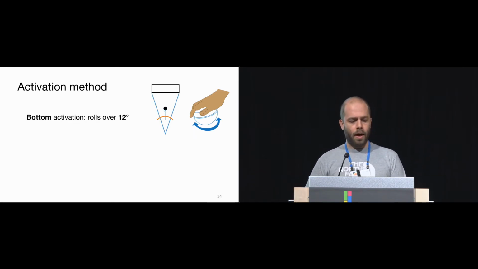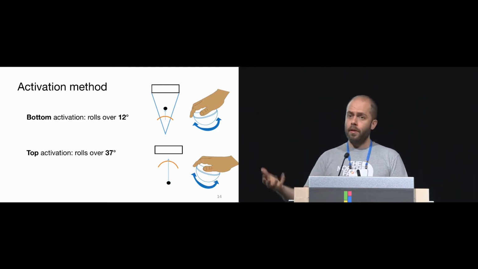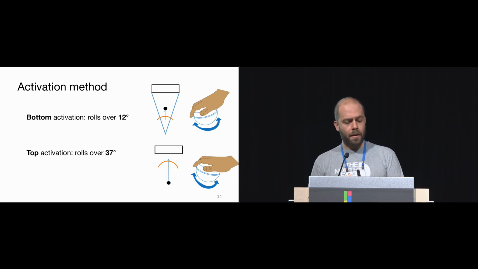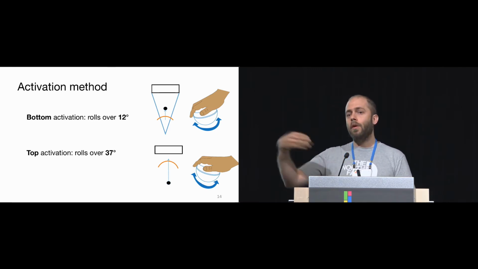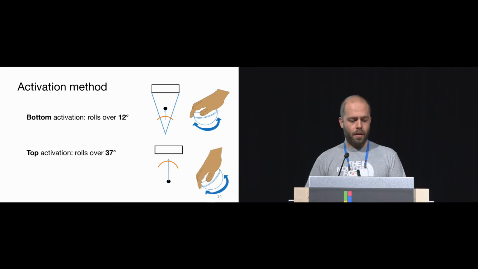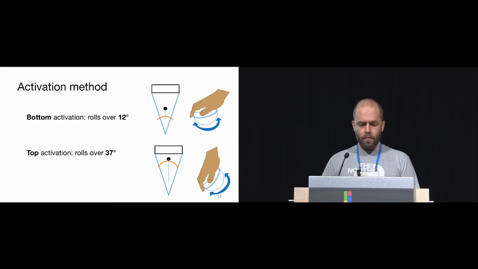The other idea was to require a larger roll. So empirically, we found that 37 degrees was fine. The reason is that the longer or the higher the threshold, the arc is also longer, so the selection is going to be easier. And so here, the user needs to go beyond this 37 degrees threshold to activate the menu. So once the menu is activated, you need to validate the selection.